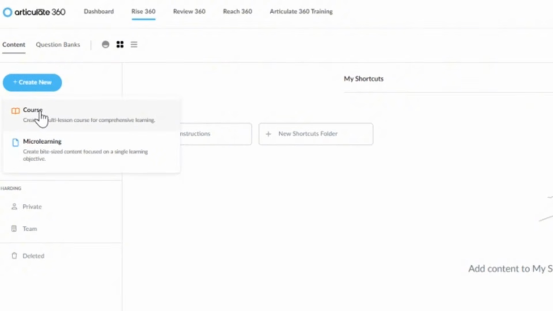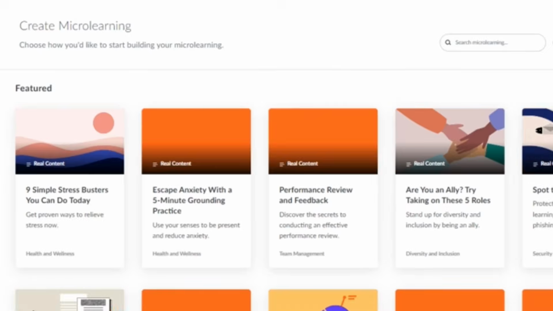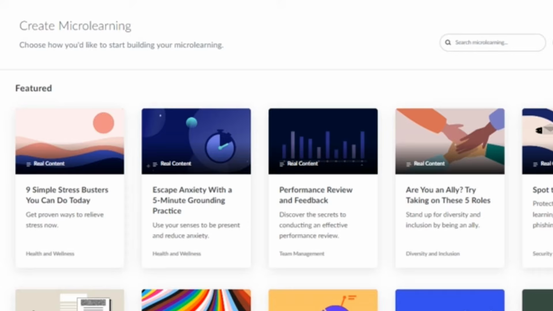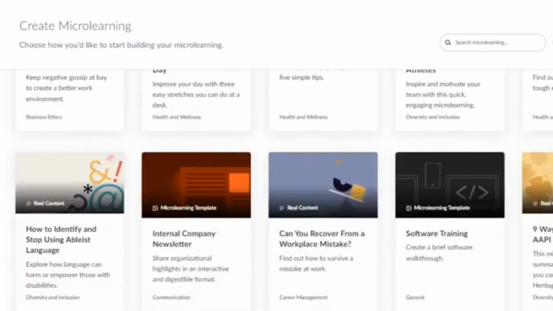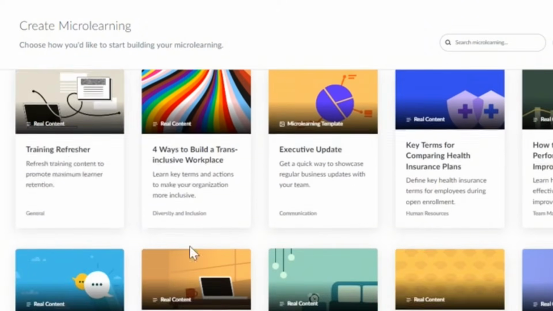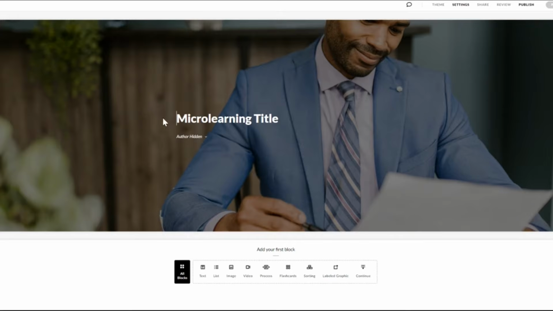Okay, let's get started on the fun part, building your course. First up, open up Rise 360. You can click Create New, and you have an option to create a course or to create micro-learning. You can choose a template that fits your content. Rise offers a variety of pre-built templates that are perfect for mobile learning. Whether you're focusing on text-heavy material or a more visual approach, there's literally something for everyone. Today I'm going to do a micro-learning from scratch, just to show you the basics, so if you are starting from the beginning, you know exactly what to do and where to go. Today's title is going to be about growth mindset.